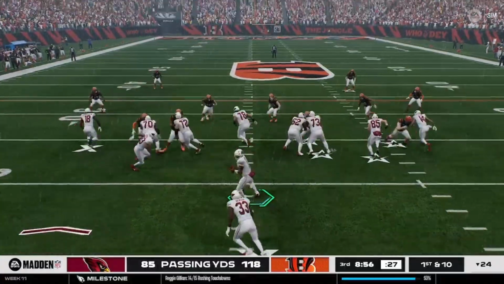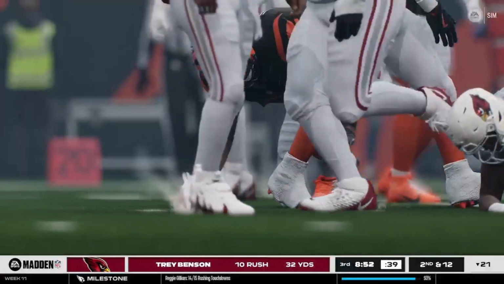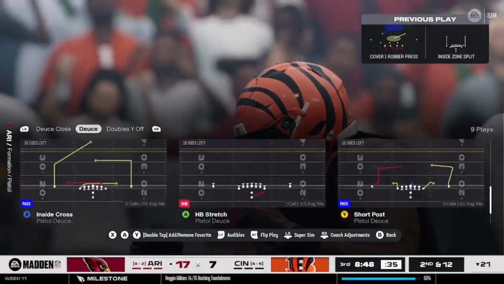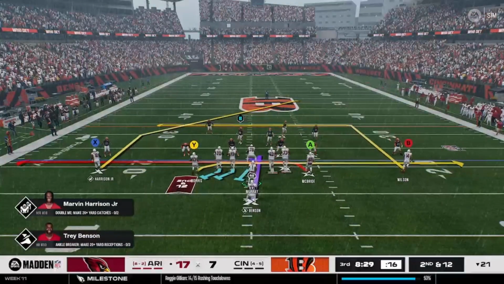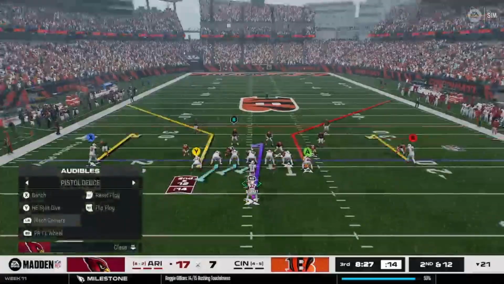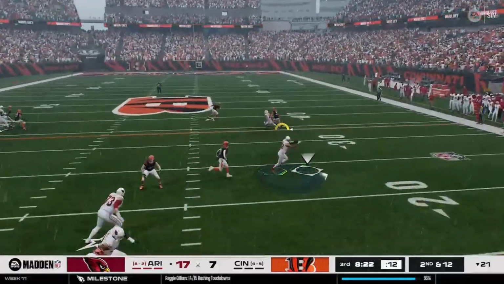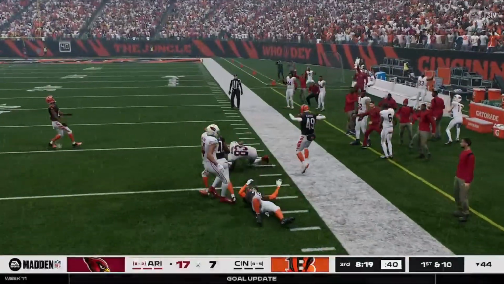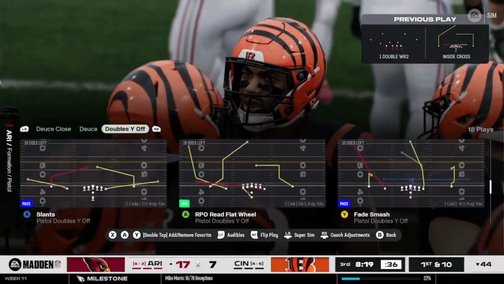And we go ahead and hand it off to Benson. There's just nothing there. Jenkins on the play. They've actually done a pretty good job against our run game, specifically against Benson. I don't know. This could be an interesting play here. I got to Morris. He's open on the drag route. Has some space. He's fighting down to the 44, first down. Nice play.